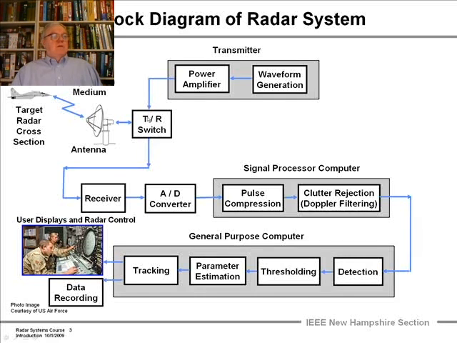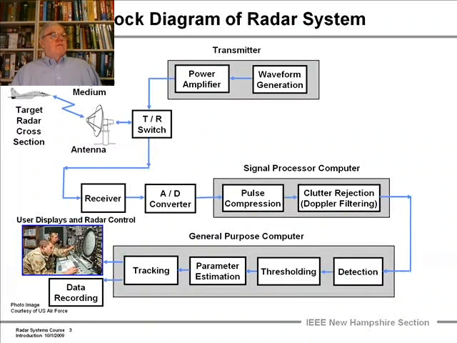When we're transmitting, the signal will go out to the antenna and be given directionality by that antenna, which will be the medium which transfers the energy out to the medium, propagating out through, usually the atmosphere. Of course, it could be space if this was a radar on a spacecraft, until the electromagnetic wave, the microwave energy, hits the target, scatters off the target.